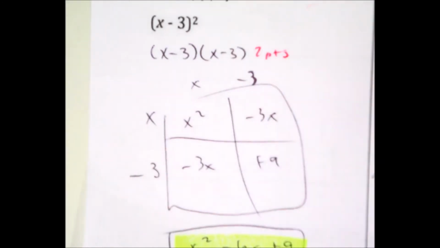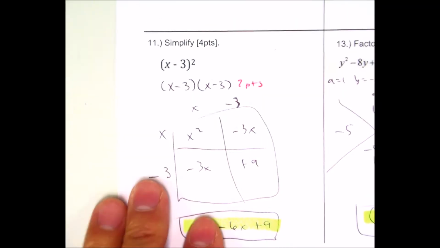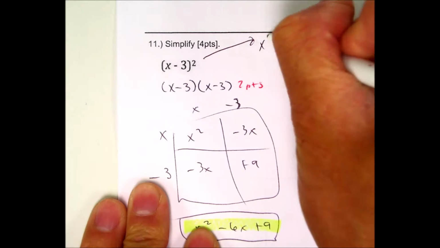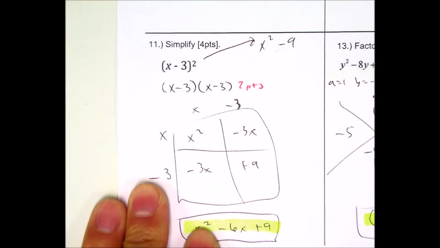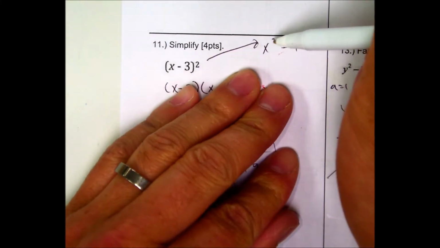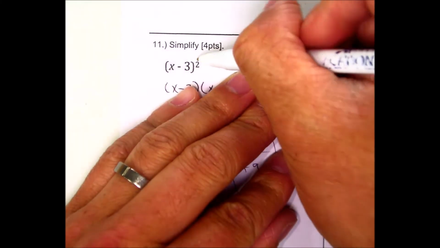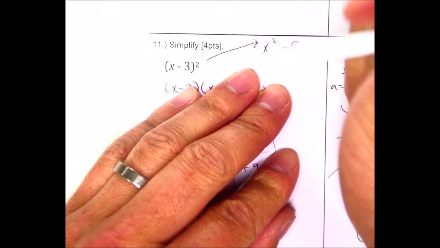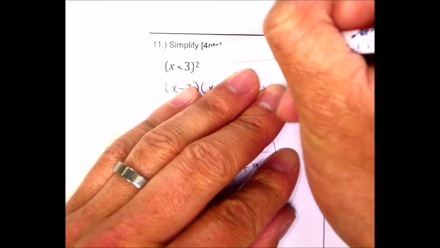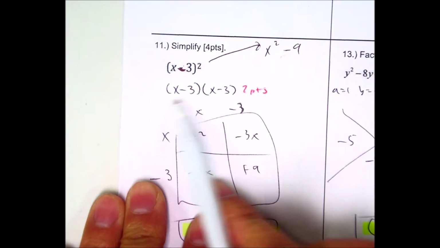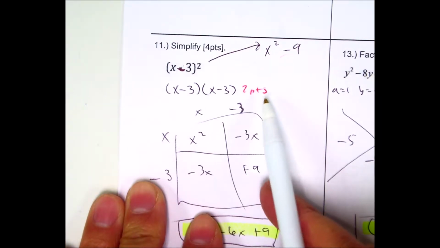Question number 11. Let me show you the most common mistake. If you wrote x squared minus 9, that was the most common mistake. I'll probably only give you 2 points. The reason why this is wrong is, again, you cannot apply the power rule of exponents to this because they're not by multiplication. Okay, this says x minus 3, and that means you need to write it out twice. If you wrote it out twice and you got the rest of the problem wrong, I gave you 2 points.